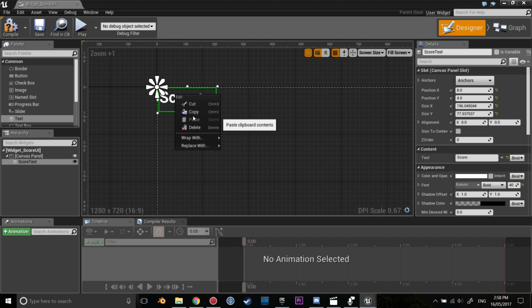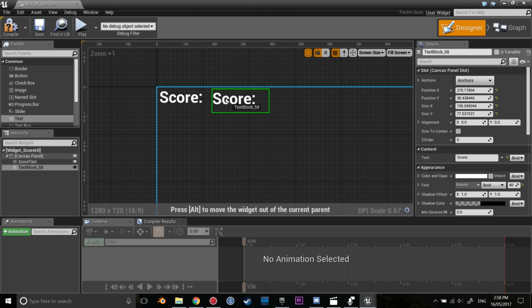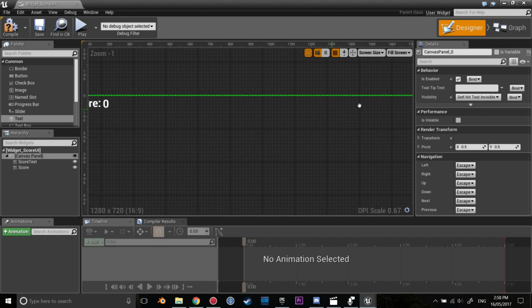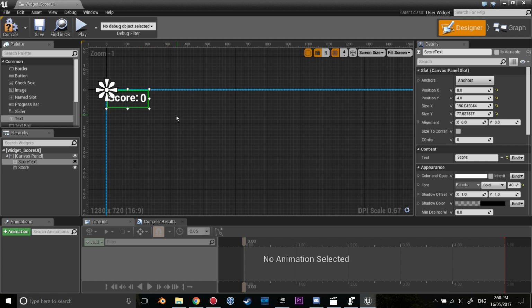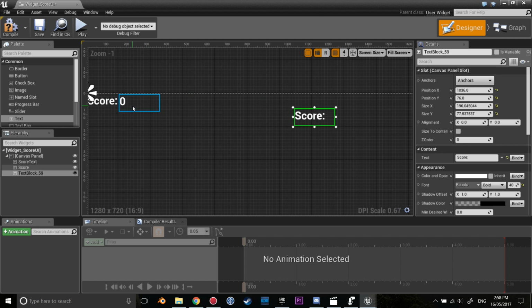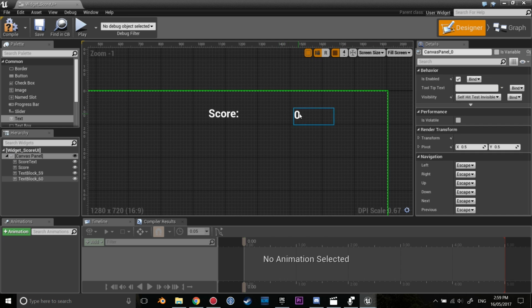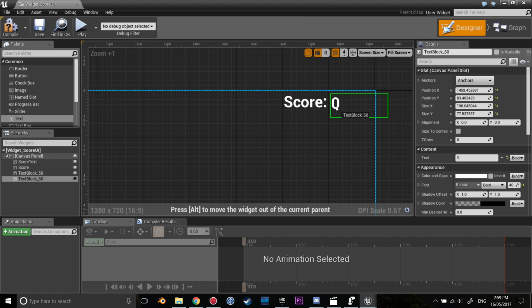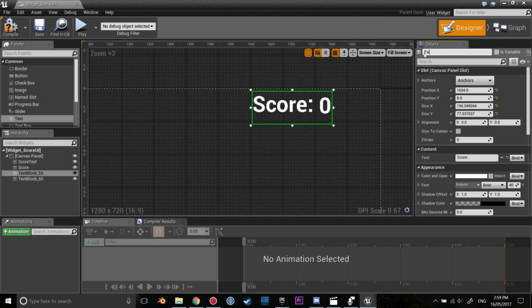We're going to then copy and paste, so Control-C, Control-V. And this one can just be called score. And then we can type in 0. The only other thing I want to do is take these elements, so Control-C, Control-V, copy, paste. Sometimes the Control-C doesn't work for me for some reason. And then copy and paste. We can then take this and bring it over here, and then we can call this the fuel text. So you see where I'm going with this. We're doing the exact same thing. And this can be fuel, and that would be 0. And instead of a score, we'll just call this the fuel.